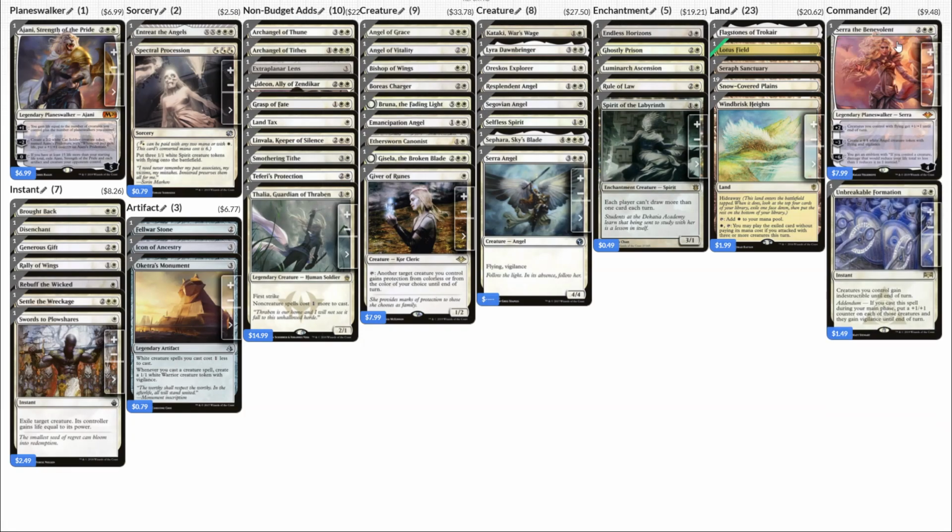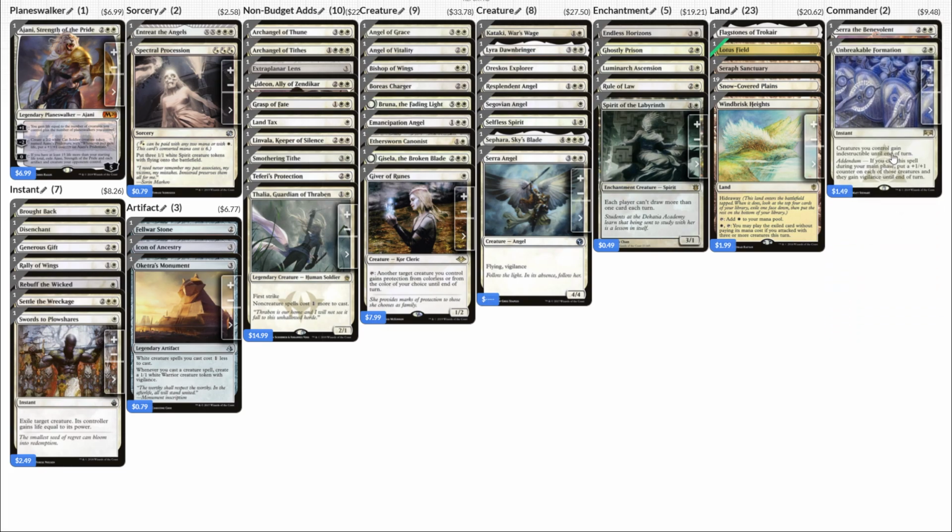Serra the Benevolent is our Oathbreaker. Unbreakable Formation. Now I chose Unbreakable Formation because I really like the way it gives our creatures indestructible. Being able to protect our board I think is really important for the way I've built this out.